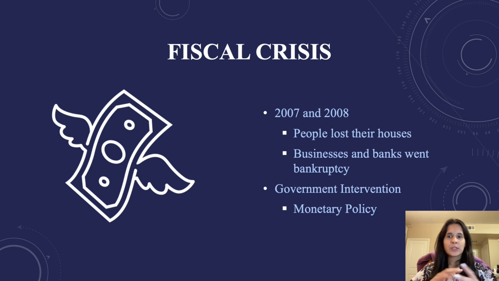This is a mechanism that allowed the government to intervene and help the economy to grow again, to have stability. So the government passed the American Recovery and Investment Act, and it included 800 billion to recover the economy. And they also helped create another program so they could help owners avoid foreclosure. So this is just a brief, and this is another fiscal crisis that the United States had previously, but it was able to overcome.